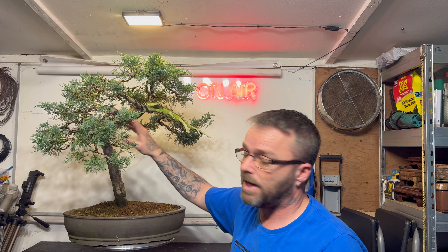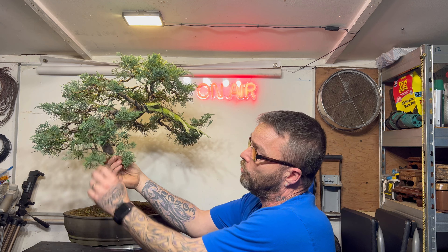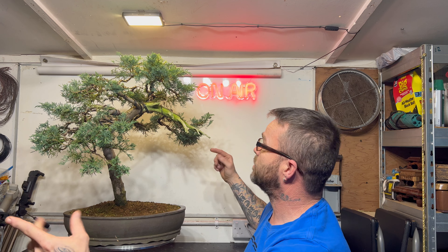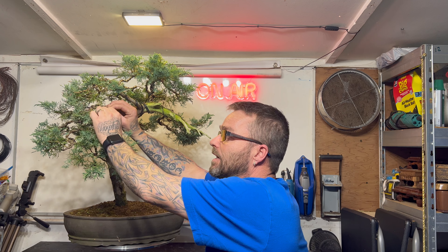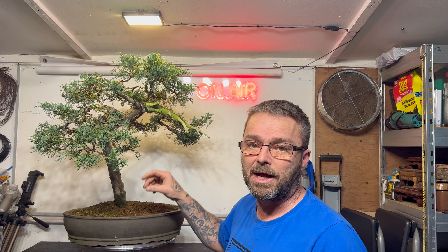So the first thing I want to do is remove the wire. I will be cutting all the wire - apart from the one mil stuff on the new growth, but for the heavy stuff I will be cutting it off. You might get a length of wire for about six mil, but if you strip the bark you've damaged the tree. Plus the wire only costs about 15 quid for a 500 gram roll, so it's worth just buying new wire. Please cut it off - don't be tempted to be cheap, just buy some more wire. Some of it's bitten in pretty bad so I'm going to have to work carefully to free it up to get the cutters in.